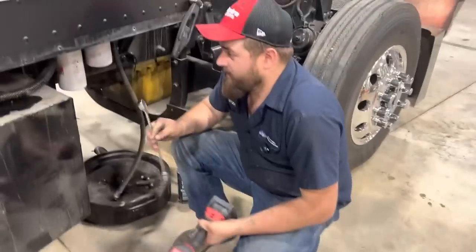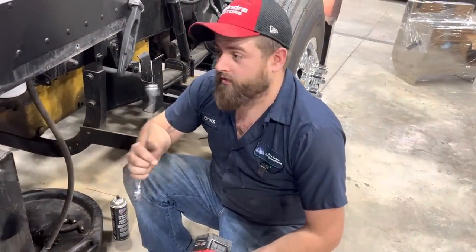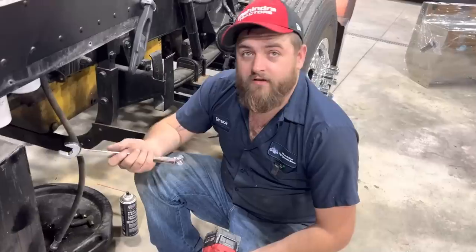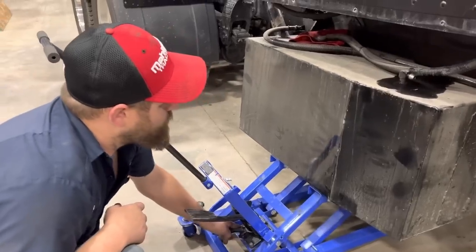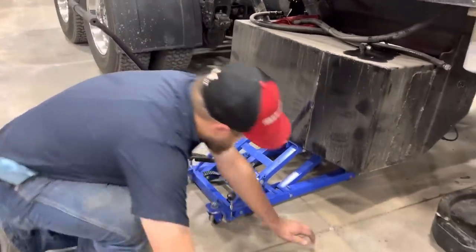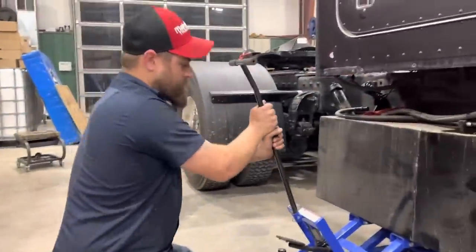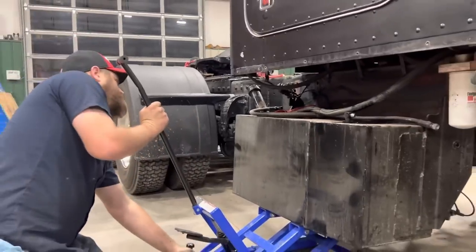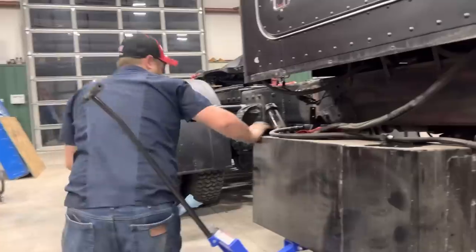We may put an air tank up here and it's just a dummy tank, or it could be used for like our water injection tank, because we're eventually gonna put water injection on this thing. This boy might be full of diesel still. I don't know. It also has air lines on the air tank behind it too. We gotta be careful.